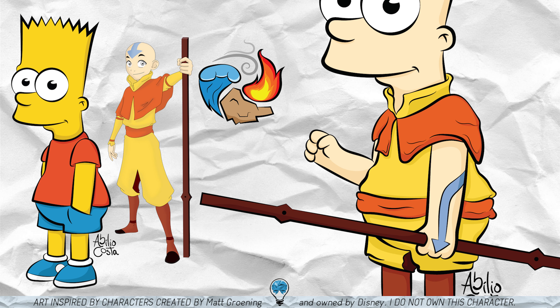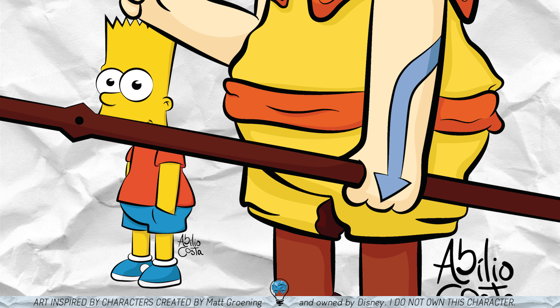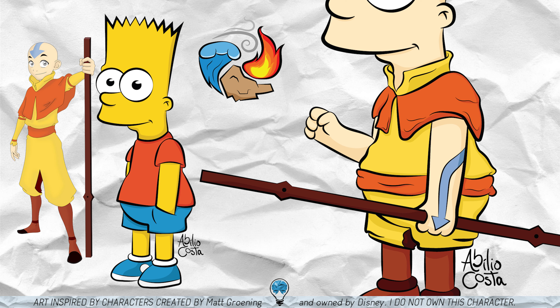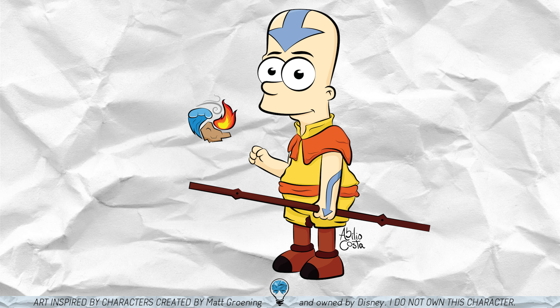I tried my best to give this Bart kid Aang's monk outfit, gave him Aang's arrow tattoos and Aang's skin color, and I really think this turned out great. When I was doing this, I started by just goofing around but I was immediately invaded with a very cool feeling of creative achievement. The not-having-pockets issue was kind of easy to fix — I just replicated Aang's staff to take care of one hand, and secondly I made this weird thing that combines the four elements, which are basically Aang's avatar powers. And that's it: Bart, The Last Airbender.